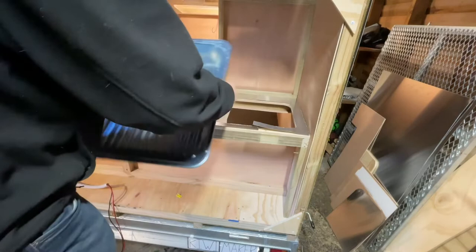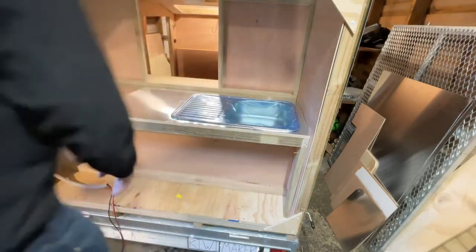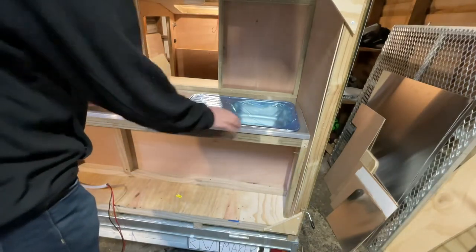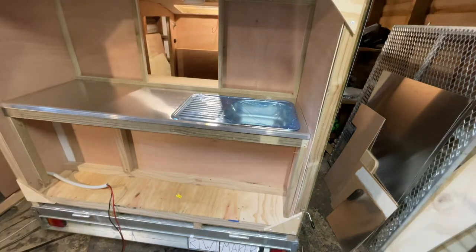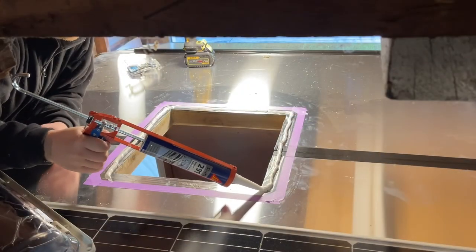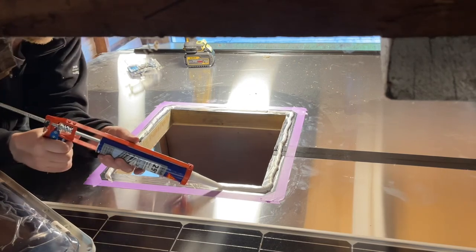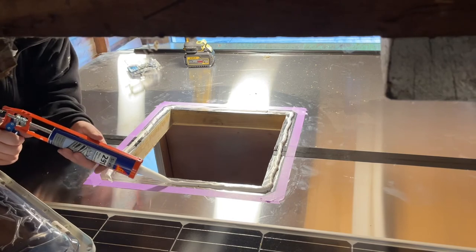Oops, I still have to go that way. And then we've got this trim piece. And that's pretty much the bench. I'm just keeping a nice thick bead so I can squish down and fill in all the spaces. I think this is what they also call a self-leveling sealant, because I've got these little transitions to fill in.